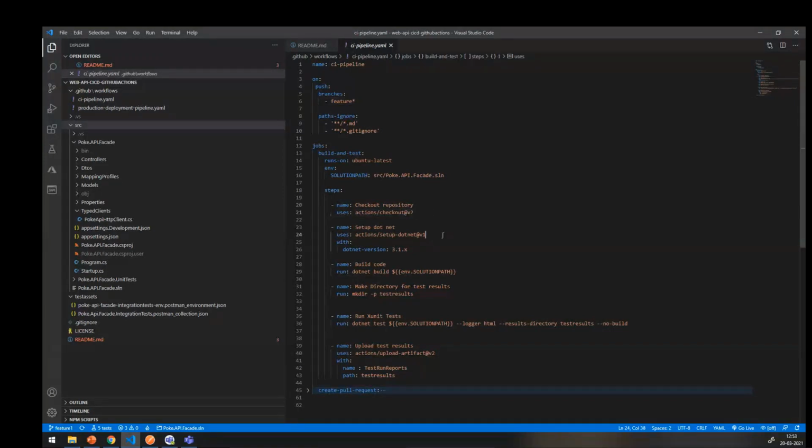Now, once the code is checked out, we set up or install the .NET SDK on that runner. The advantage of using a shared runner in GitHub Actions is that if someone has previously used that machine and called a particular task like setup-dotnet version 3.1.x, and their workflow ran before mine on that particular VM, if the .NET environment is already installed on it, GitHub Actions will not actually install it, but use the same environment.